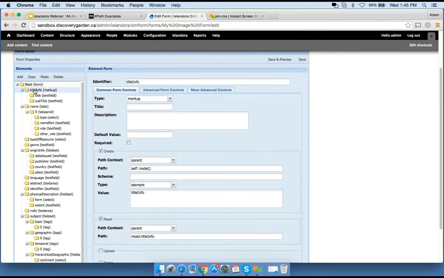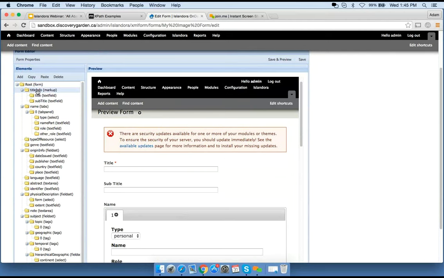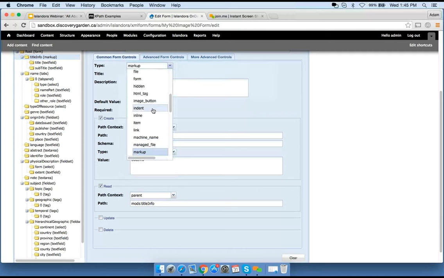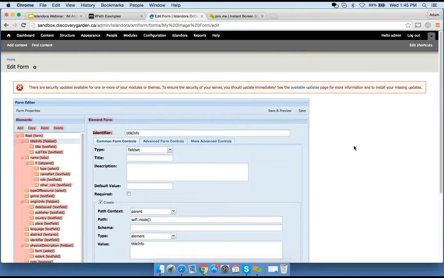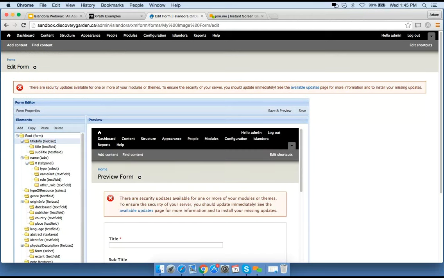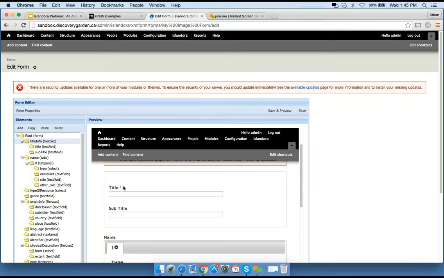So you'll see we have a title info field here that's completely invisible, and it just contains title and subtitle. We could potentially turn this into a field set and save that. And now we do have a field set here as a nice bounding box. I forgot to put a title in it, but field set and markup work exactly the same way. They're just very nice for structuring your XML and making sure that it follows a nice hierarchy of fields.